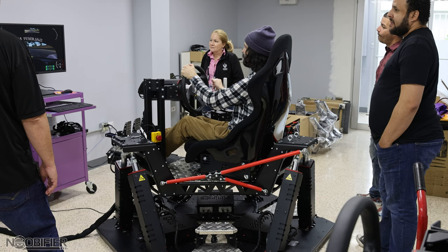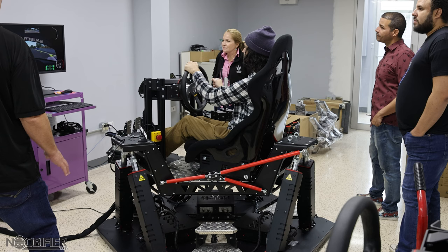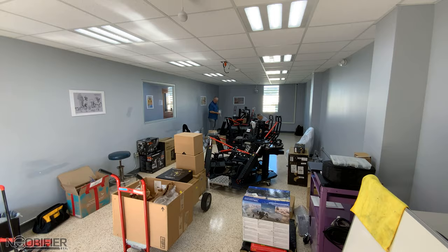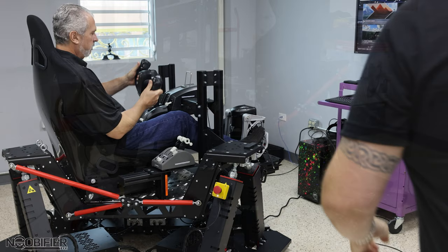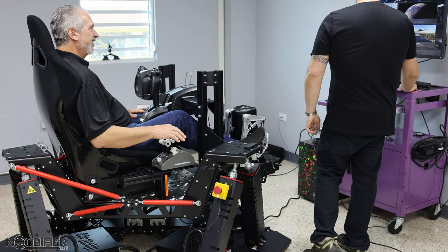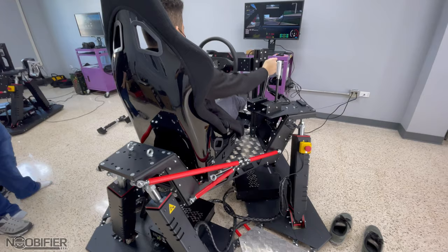These systems are going to be part of our research initiative. The U.S. Department of Education has a mandate to promote education related to simulation and simulation modeling. One of our programs is video game design and video game programming, so we're providing energy to these programs by adding these machines. These machines are not only simulators where you play games — there's value in working in an immersive environment, whether it's a game or a research-related experience. We want to be able to measure the human reaction to these experiences. These are fun toys, but we're very serious about the research.